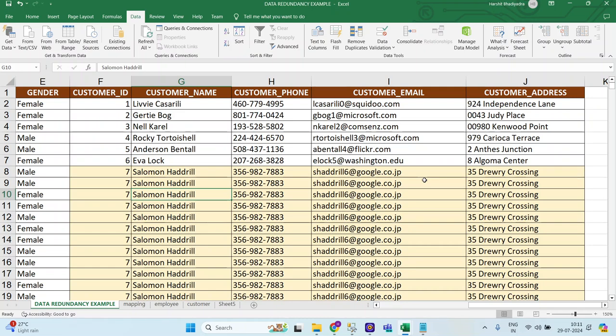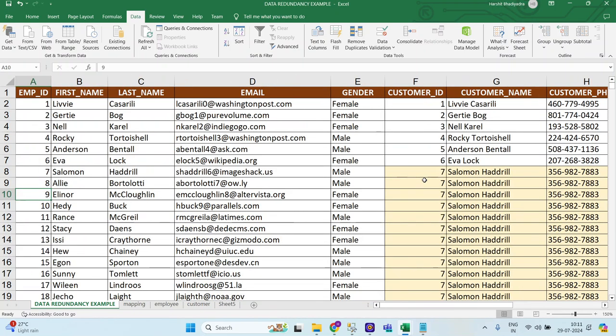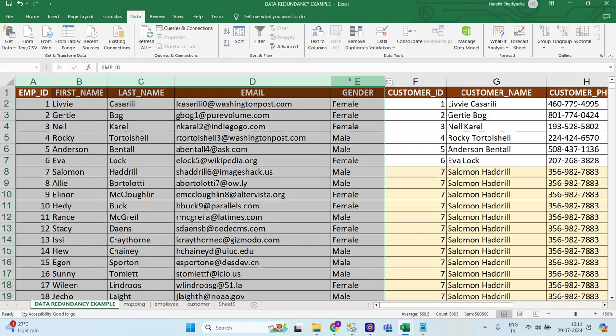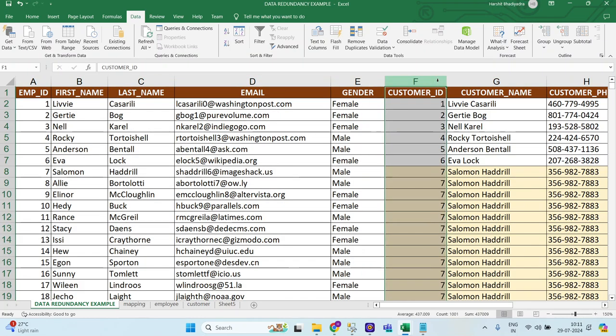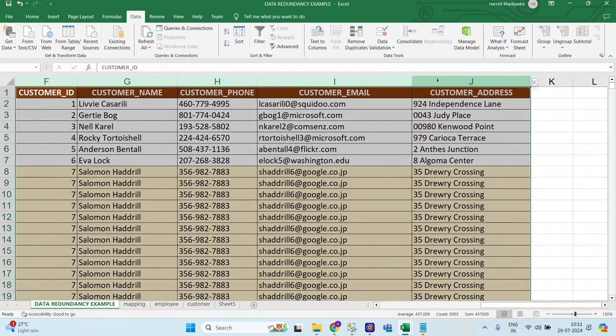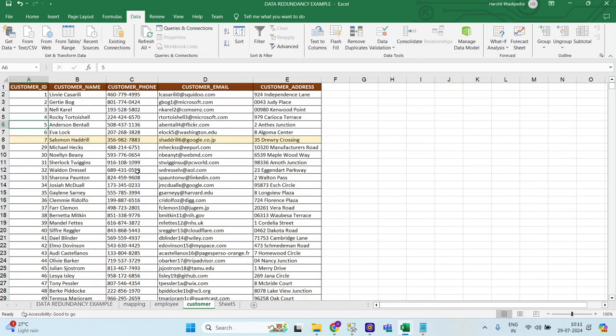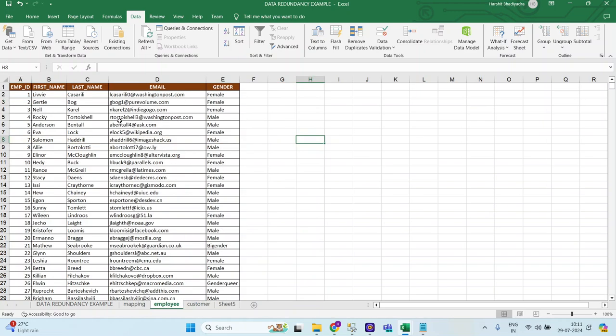But how can we make it normalized data? We can create multiple tables, like an employee table. We can create up to here in one table. Then we can create a customer table, from over here to here. So what I have done over here is a customer table and an employee table.